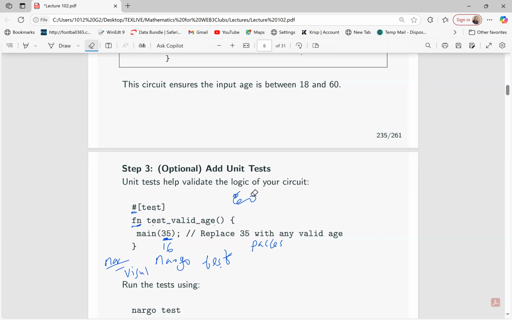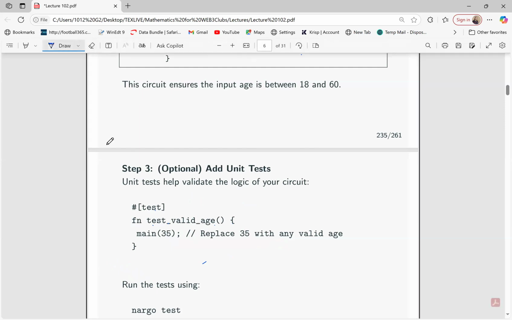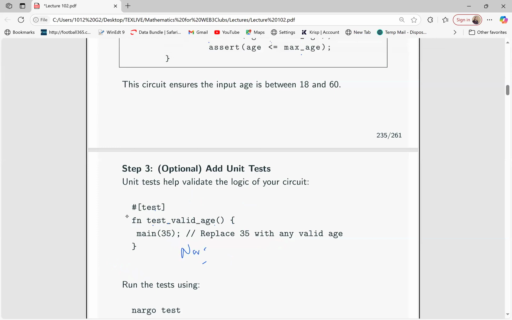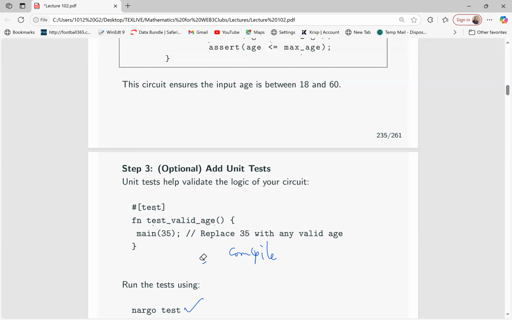So we saw several commands that we can use. We have used the command cargo test. You can only use it if you've included the test. Remember, without including the test, the above code would still compile. At that time, you'll be using cargo compile. When you use cargo compile without the test, it compiles. But if you want to test using cargo test, you must add the test first of all. Otherwise, the command cargo test will not work. It only works if there is a test.